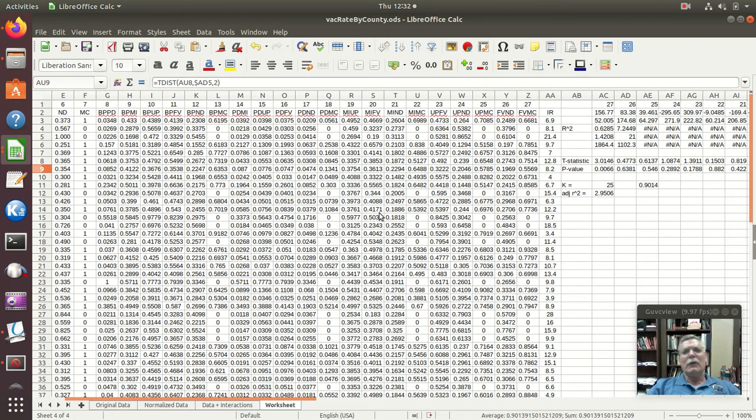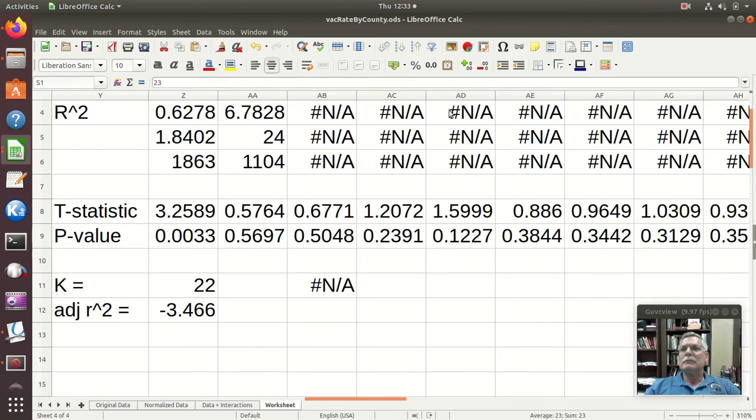Now what I'm going to do is put this on pause and get rid of a whole bunch of these, and kind of look at what you should be hoping to find, something pretty close to it anyway. So let me pause it. Okay, so I've taken out a few more columns. I'm down to k equals 22, and notice my adjusted R squared became negative.